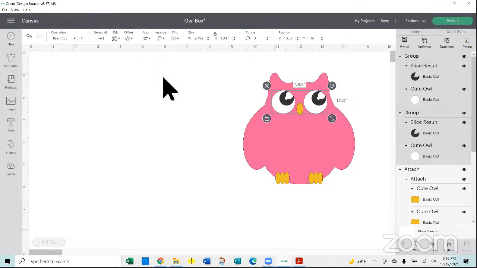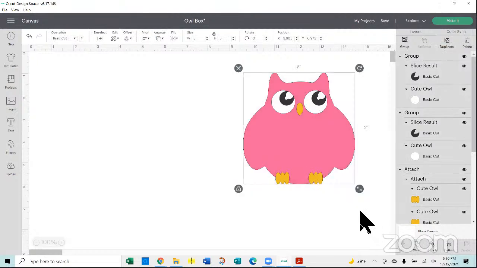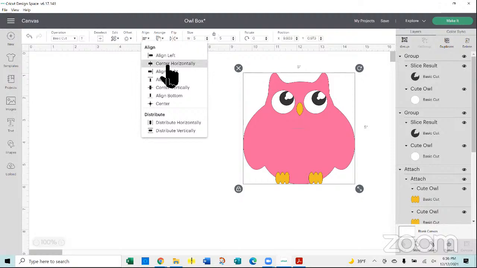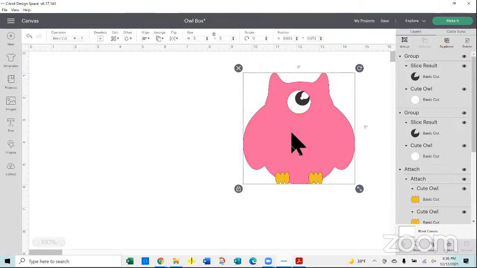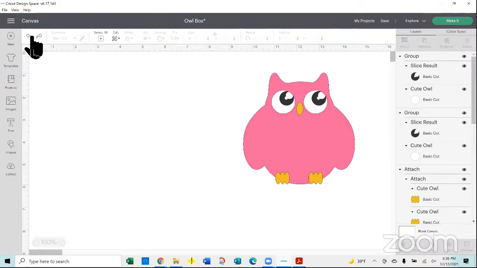And then I want to drag the mouse to select everything. So all of these guys. And now I'm going to choose align and center horizontally. Oops. We got an owl cyclops, dang it. Well, this would be super cute if we were making a monster, but we're not. So we're going to use our undo button. So we're going to click in here and choose undo. I figured of all the mistakes I could build into this project, that one was the most tame.